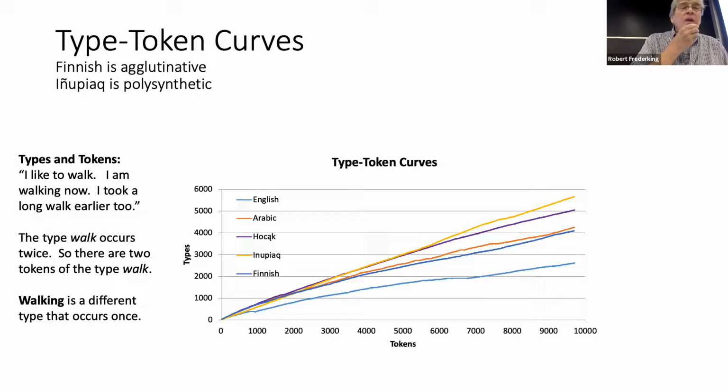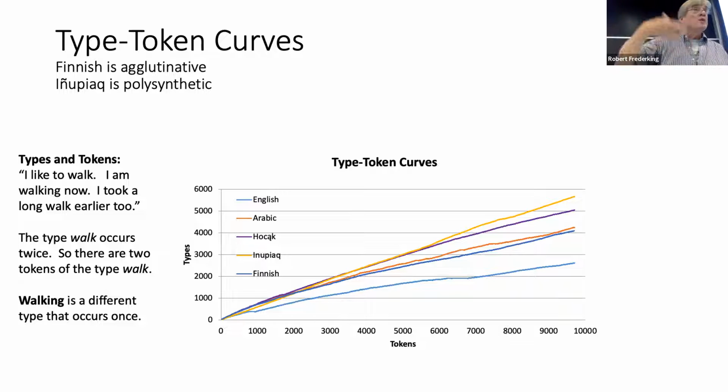Okay. So you probably all know about types and tokens, but the is a type of a word. The occurs in lots of tokens. So a sentence with a couple of thes in it has several tokens of one type of the. And one interesting thing is if you graph the occurrence of different surface forms in a language, you can kind of tell what kind of inflection system a language has, because in the agglutinative languages, the number of different surface forms just skyrockets when you get more words, because every verb has 1,000 possible forms.